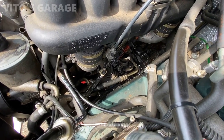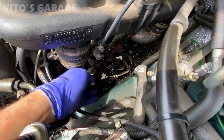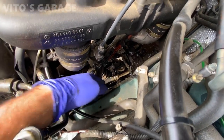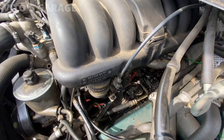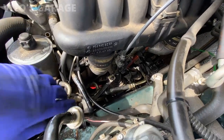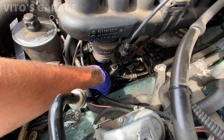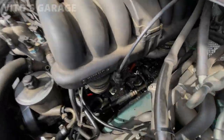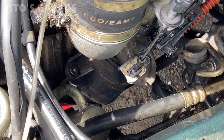The driver's side engine mount is a lot harder. If you need more clearance, instead of removing the linkage you can lift it up to get to the bolts. I used a combination of different tools - it's a 17mm bolt on top and it was a pain. I had to use this stubby swivel ratchet. When you remove those two small bolts, you can lift the engine and get more clearance. Everything is now loosened up. These engine mounts are super bad. It's tight over here so you have to go through the bottom to remove and install the engine mount.